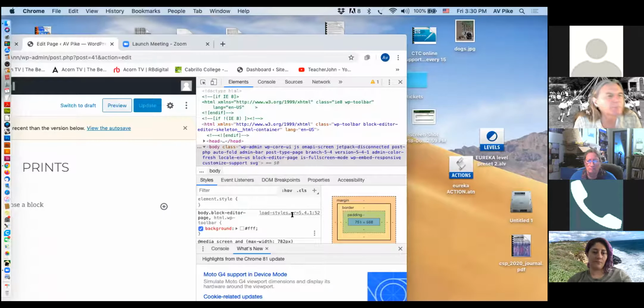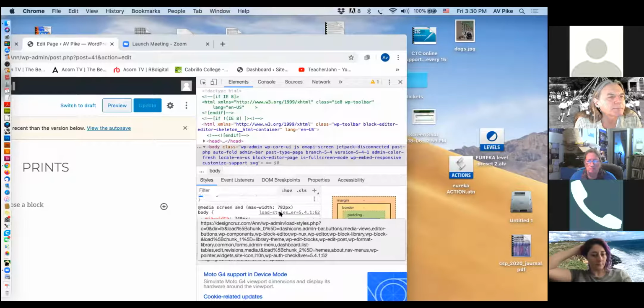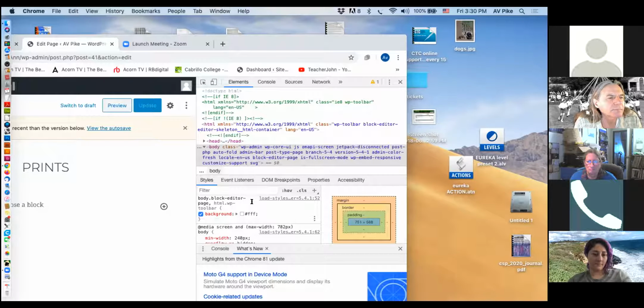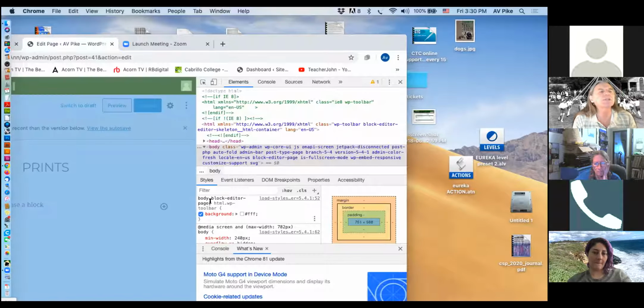It's further down, called body.editor page, and it's white. I can change this here in the browser window to black, and then it changes to black, but it won't publish black. Because you're just viewing the source code, kind of. Right, I'm just in the developer tool on the browser.